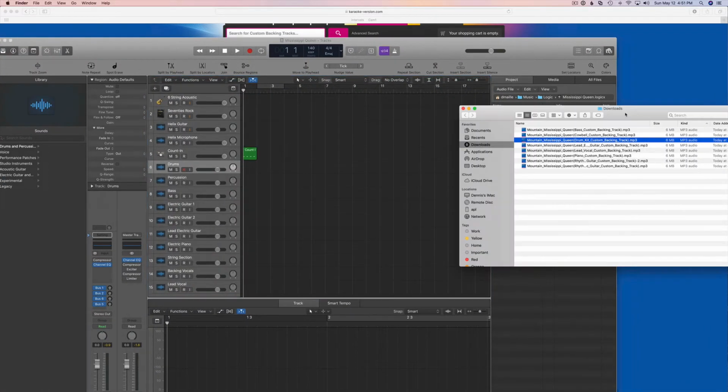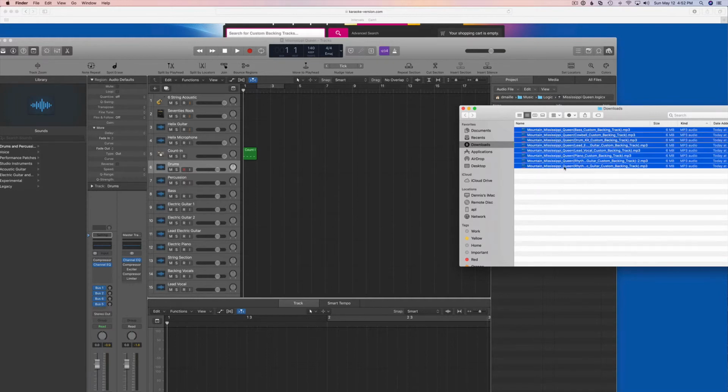Now, one of the things that drives me nuts about Logic Pro, and I do love the application, but this one drives me nuts. What would be nice is if I drag all these in, that they all lined up exactly the same way I drag them in. However, if you do this, it will work. However, they get jumbled up. So say you created your tracks here in the same exact order you have them here. They don't line up the same way.